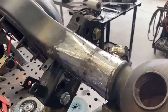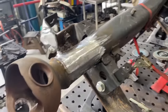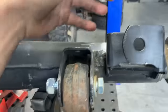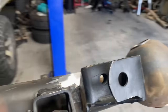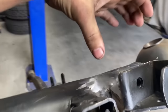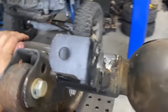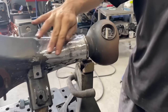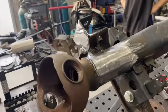Hell yeah, it's looking nice and clean now. Surefire just lobbed off those spring perches, and we've left the panhard mount. What we're gonna do is, when we start designing and making our shock mount, it's probably just gonna slip over here like factory and then weld to the panhard mount, which is what Toyota did in the first place anyways. So that's the idea anyways. Things might change as we get it in the car, but now we've actually got a good starting point.